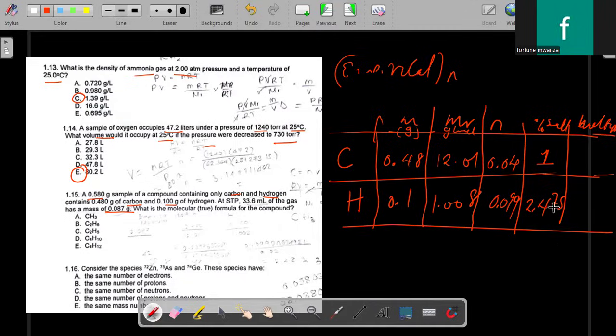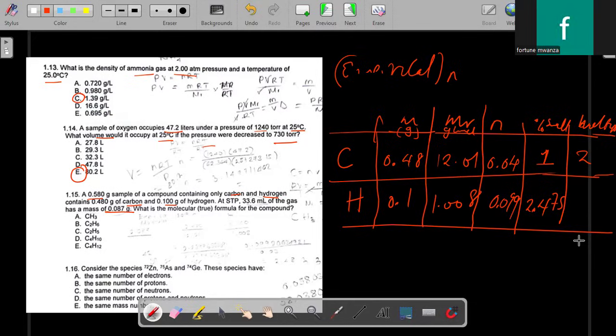Now this number is not close to a whole number. So what do I do to multiply with it, to make it a whole number? I'll start doing trial and error. I'll try the whole numbers, and when I multiply with them, I'll check if it's giving me a number closer to a whole number. If I multiply with a 1, I'm going to get the same, so it's not helping. I go to 2. If I multiply with a 2, carbon there, I'll get a 2.